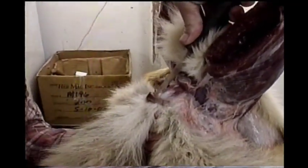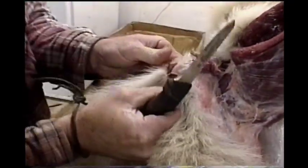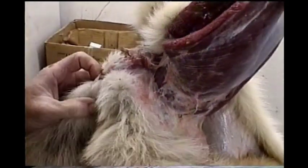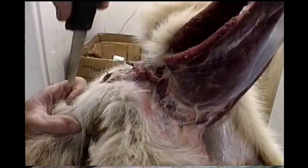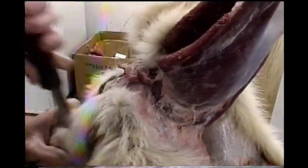Okay, now we're going to start to split the tail. Next step. We come in here, right at the base of the tail. We're going to start to split the tail here. There's a flea right there. Okay, we've just kind of split the tail down about 3 inches. I like to go about 4 inches down the tail, about like this, maybe just a tiny bit more than that, about like that. Then we're gonna back up here, we're gonna start peeling the hide away from the tail. Come around here, get this side.